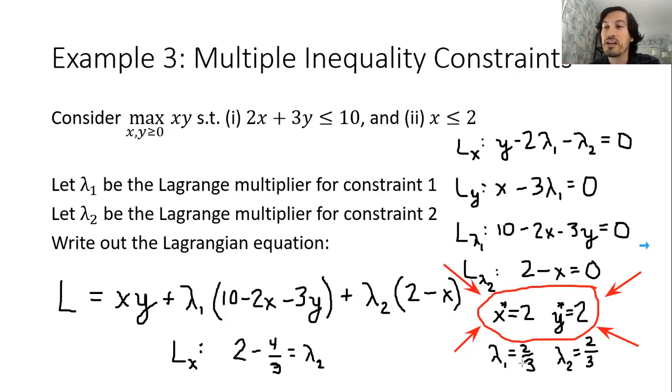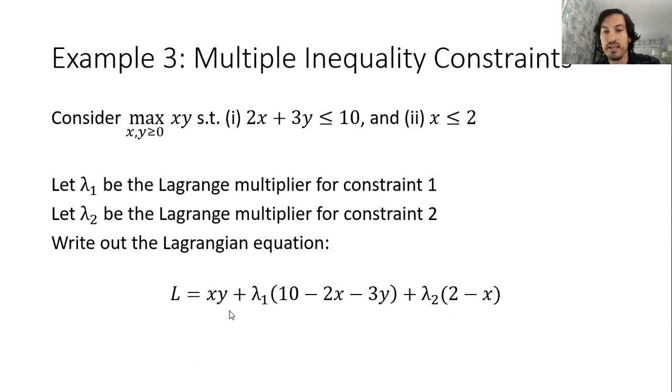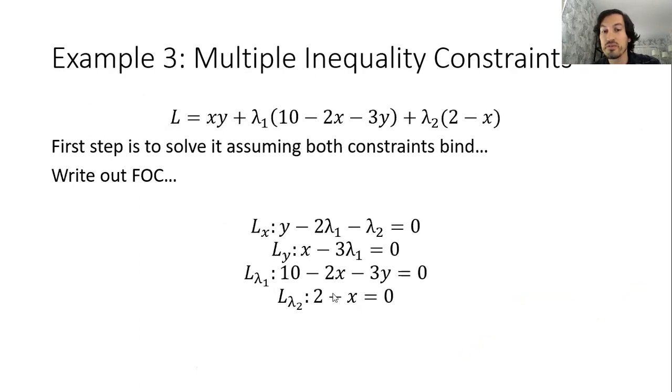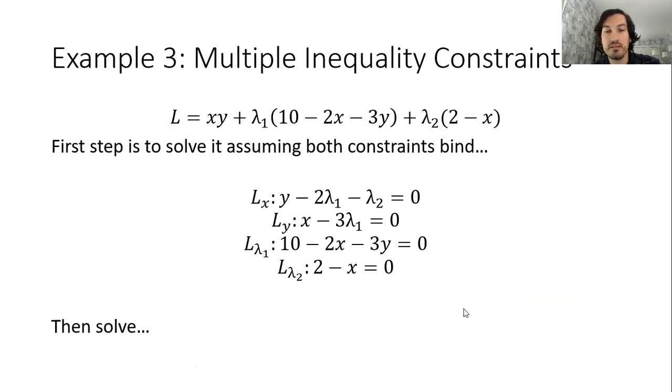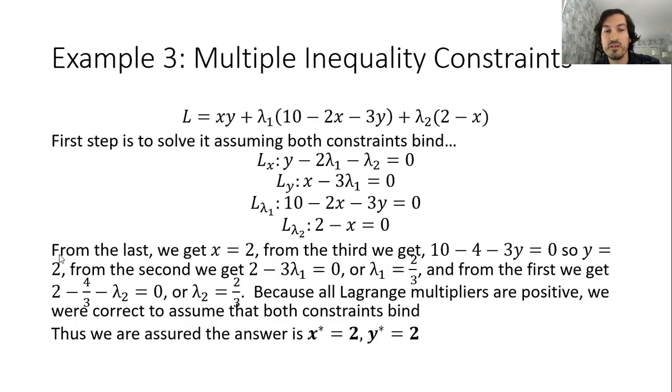Okay, so actually I have an example where that'll do that. Let's take a look. I'm going to clear my drawings. Oh, by the way, I do have the answers here. That's the Lagrangian equation. Here are the first order conditions, the same ones that we did, right? Just confirming. And then you solve it. And this is how you solve it. From the last one, you get that. From the third, exactly what I said in words is now what's written in text on the screen. So you can always go back and look at this.